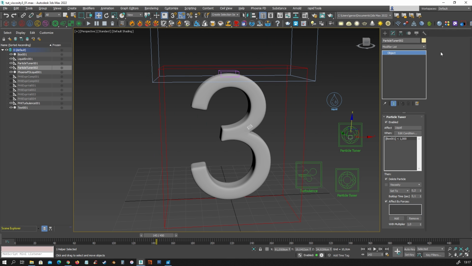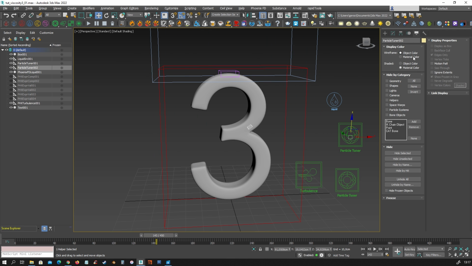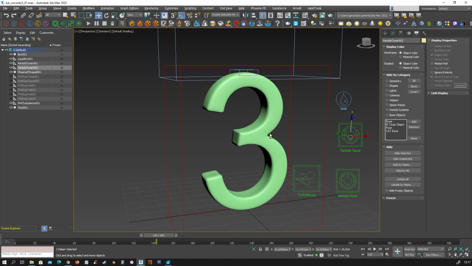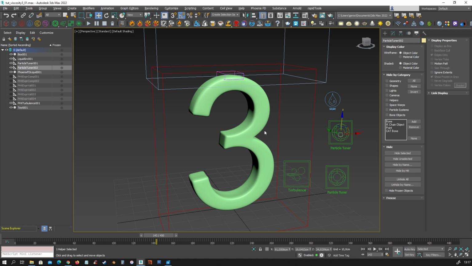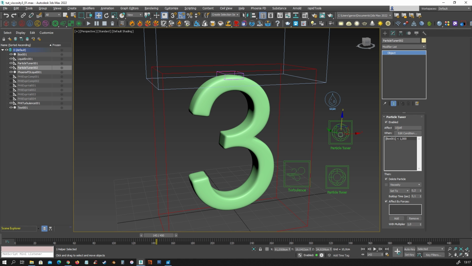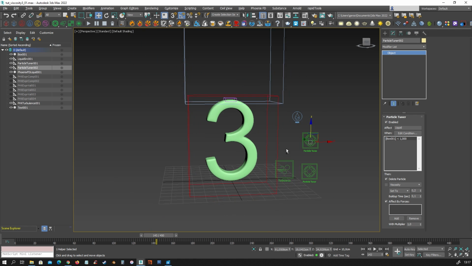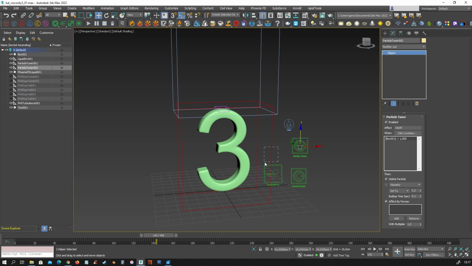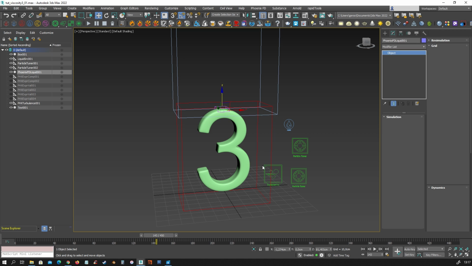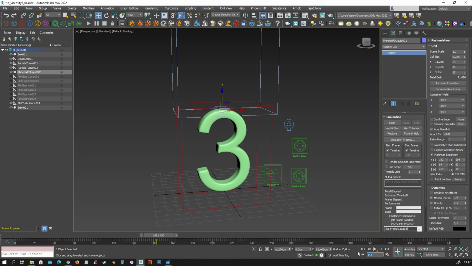I don't know why it happened, but object color, okay. Just change the preview to not have that thing. I think that's it. So I think you can resume the simulation from here. 120, 121.